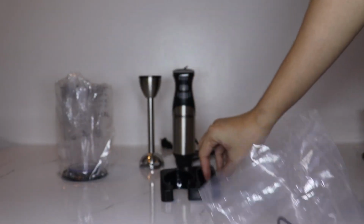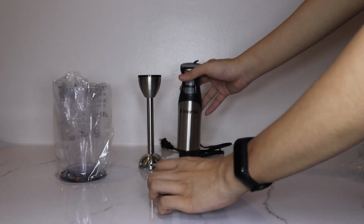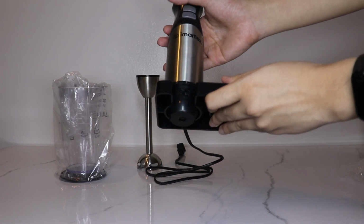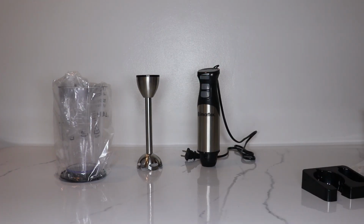And this is your holder, so you just mount this in the wall. You can drill your wall if you want to. And very easy, just put your blender with the attachment also. You can also put it with the attachment. So take note.